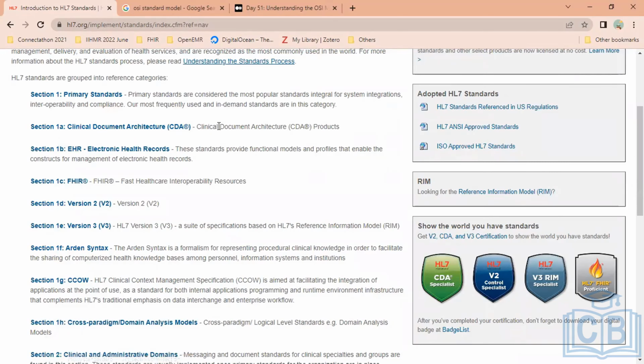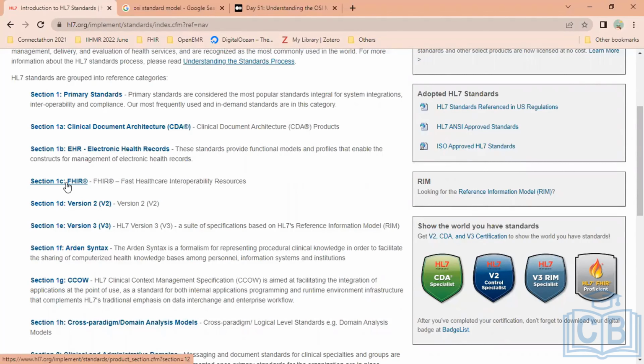One of the things that came out of the Clinical Document Architecture products was CCDA documents. And next is FHIR. FHIR is the latest standard. When I say latest, it is just 10 years old, compared with V2, which has been working since 1989. And it is evolving as we talk.